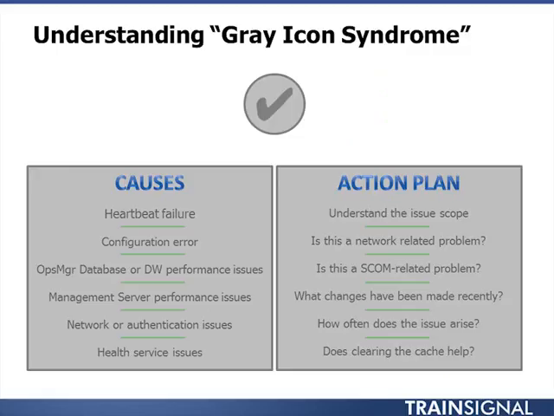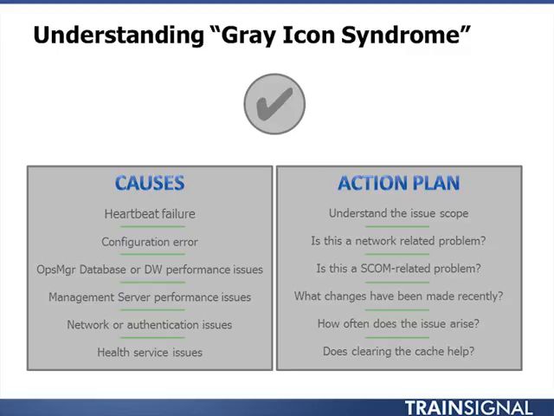Now, you're probably not going to see it called gray icon syndrome anywhere else. That's just what I call it. So, what causes gray icon syndrome? Basically, you can end up with something along the lines of a heartbeat failure. So, for whatever reason, the heartbeat just sort of died. There could be a configuration error leading Operations Manager to think there's no heartbeat.